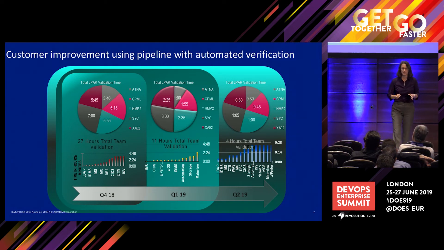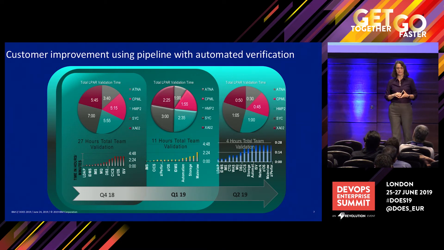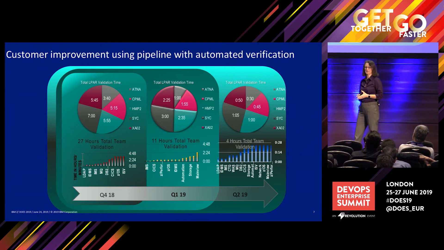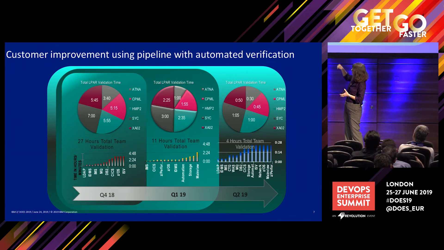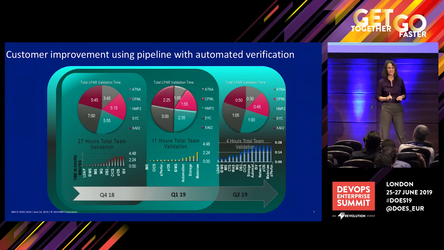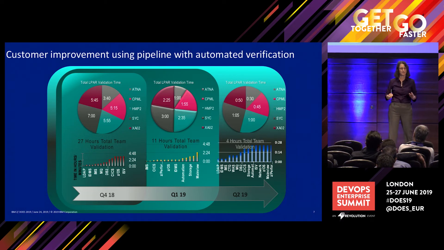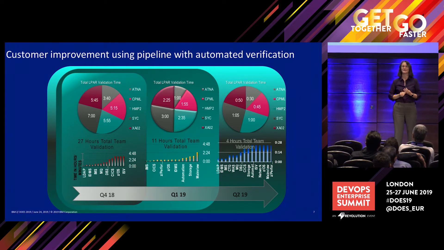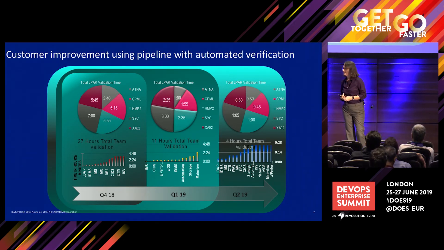The Groovy they had happened to be Groovy Z, so it was extended — it allowed them to do tasks, MVS commands, TSO commands, ISPF commands, and submit JCL for all those things they didn't really want to figure out, while still being able to use existing JCL on the system. Their job was to do installation and verification. Before they got there, it was a manual task that took 27 hours of people time for validation. The team doing it originally was very experienced, so that 27 hours was because they were very good.